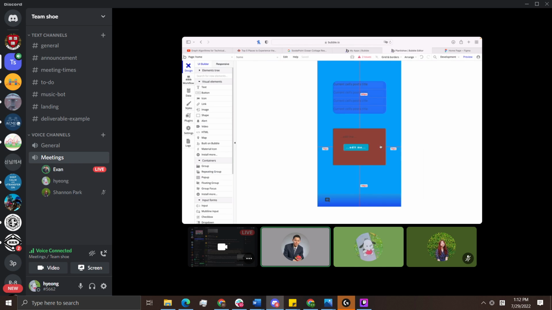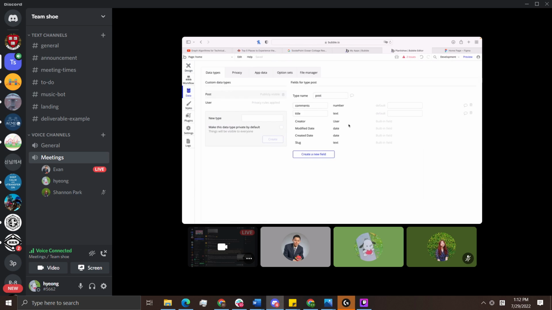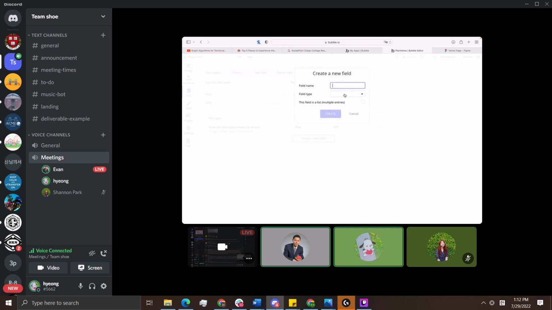And then another big piece is just data. As you can see, we have two types of data right now. Obviously we're going to have more, but I've just created post and user. User is the default one, so we can always create new fields. For example, we have email, modify date, create date, slug. These are the default fields. If you want to create a field, for example, friends, you can choose different field types. In our case, I think we'll probably start with text, because I'm not sure how user works yet. This is only an MVP, for demonstration purposes.